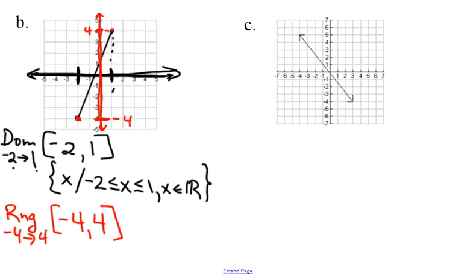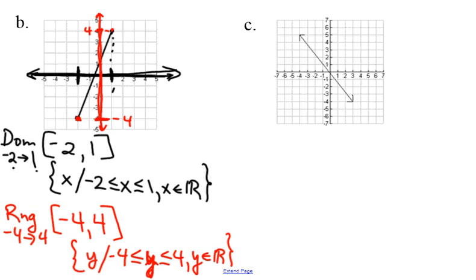If I wanted to do set notation, fancy brackets, we want the y value such that, again, two endpoints, -4 less than or equal to x, less than or equal to 4, and, oh, not x, it should be a y, my bad. y is a member of the reals. So it's the same idea, it's just using different notation.